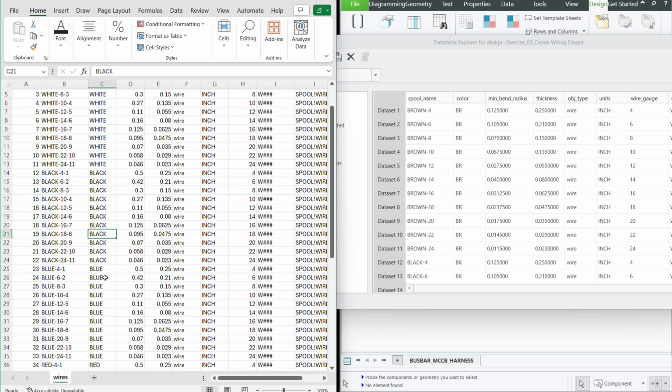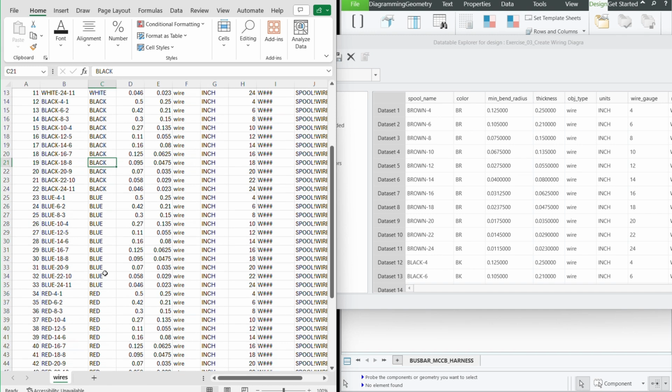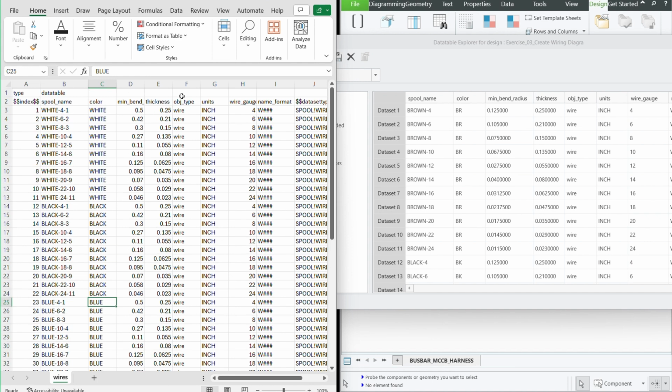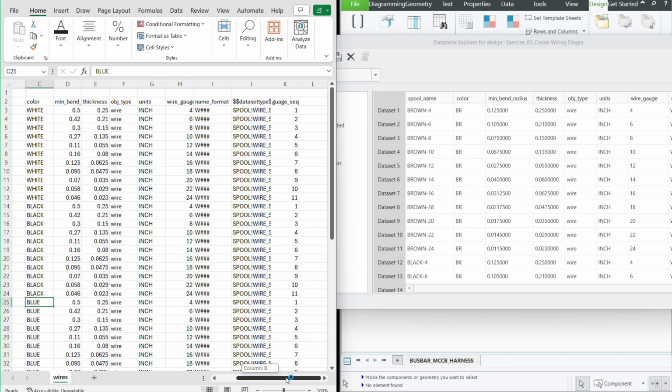So this should be same so that it could understand, or while auto routing it could fetch the colors from the appearance manager. And here you can see the thickness is as per gauge and the bend radius is double the thickness. So this is what usually standard is and follow. And again I have added this column gauge sequence. If a client needed to add its own parameter, how he can add it?